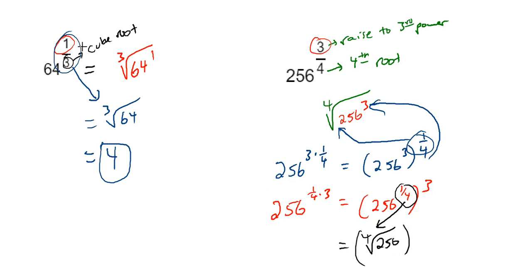That's just a good way to think of these. Like I said over here, a 1/3 power is just a cube root. A 1/4 power is just going to be a fourth root. A 1/2 power is a square root. So if you just know that fact, it makes simplifying these a lot easier. And then we'll raise it to the third power. In this way, we'll keep the number from blowing up.